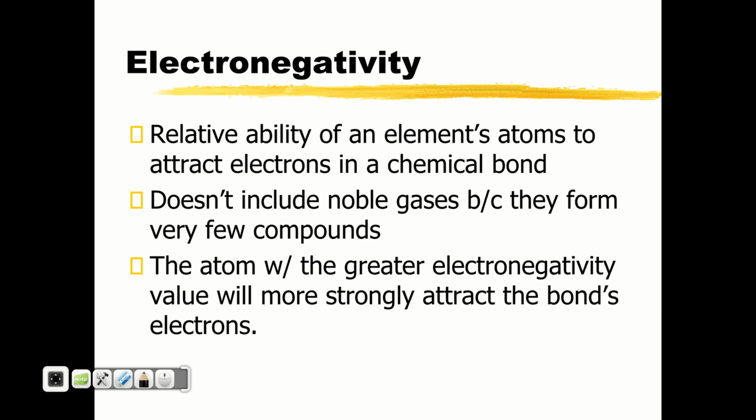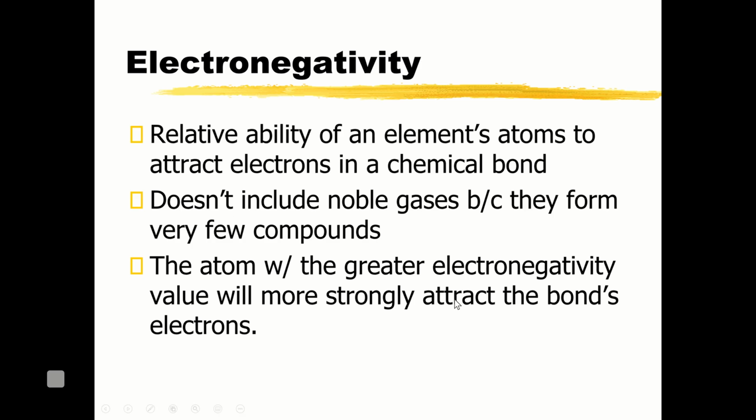All right, last property. Again, only 3 properties we've got to remember. There's one called electronegativity. This is the ability for an atom to grab an electron from another atom, usually in a chemical bond. So 2 atoms are already bonded, they want to be together, but one atom might want to grab those electrons a little bit more than the other. We call that electronegativity. This does not include the noble gases because they don't form compounds. So this is only going to go from group 1 through 17, and then we don't include it.